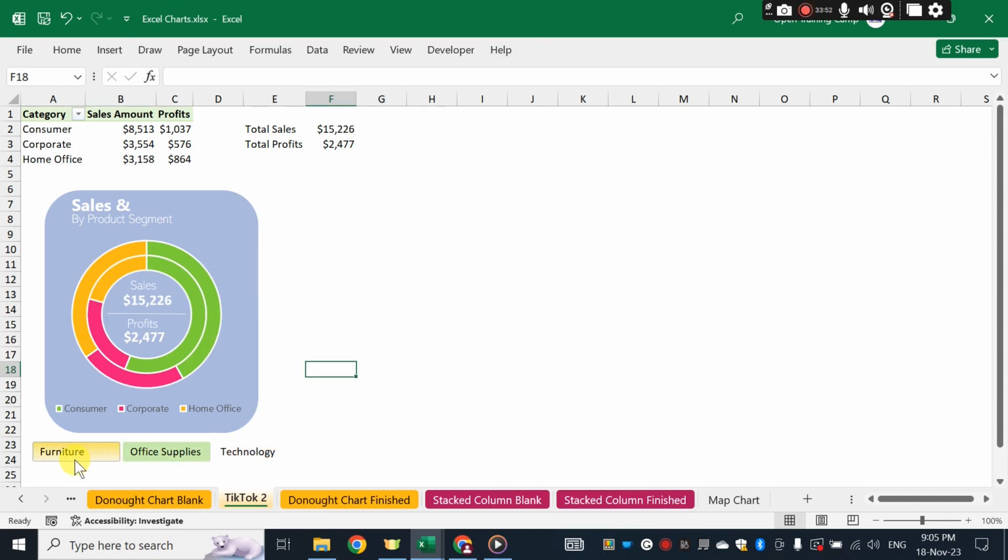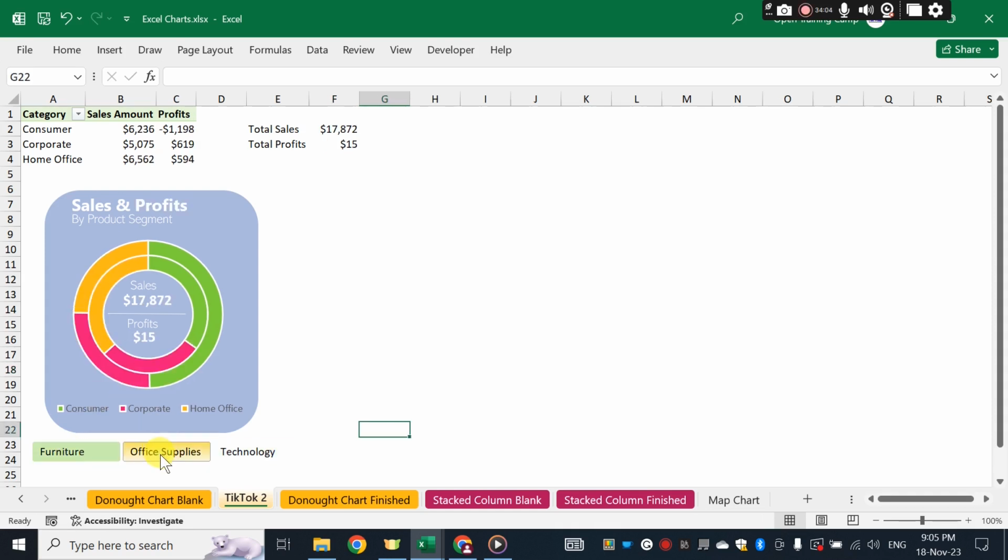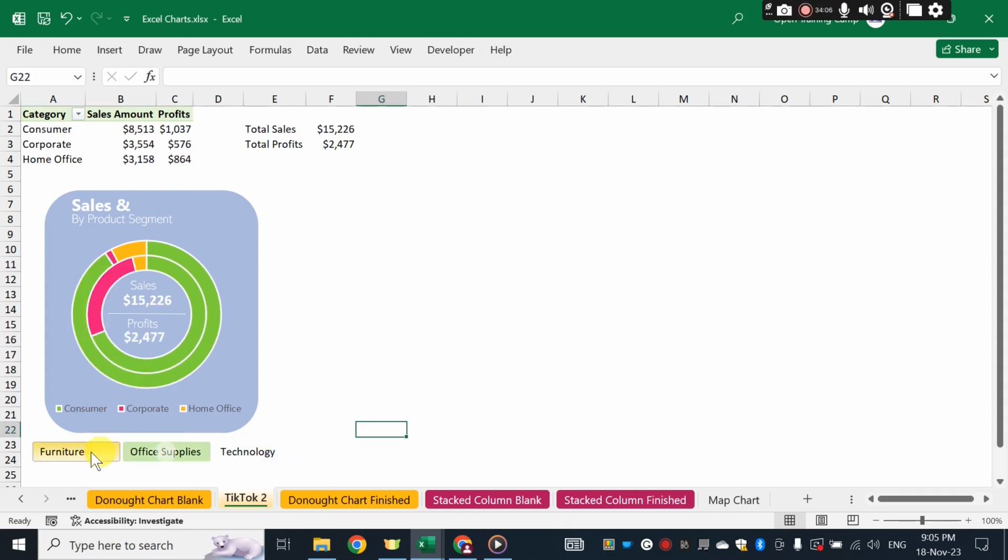Now when I actually click on any of these options, you can see our numbers are able to change and our report is able to filter very nicely, and this is one of the techniques you can use. The rest of the thing is to highlight all the objects and group them, and then you can cut and paste on your dashboard report.